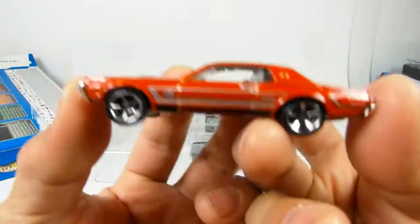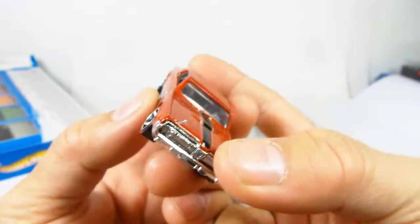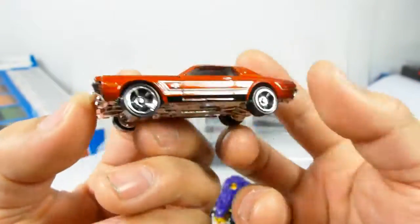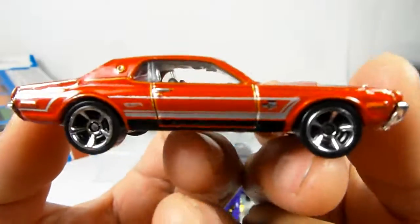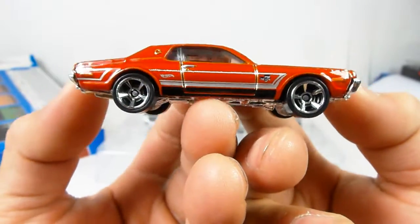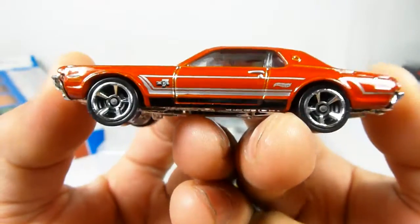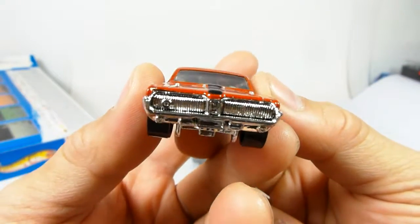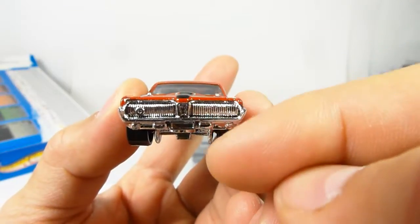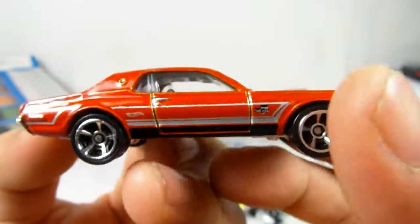Next one up is the new color variant for the '68 Cougar. And that thing is awesome. It's orange, a burnt orange, beautiful color, great tampos. And Cougars are one of the awesome pony cars. Basically this was Mercury's introduction to the Mustang-Camaro race, I guess. It's built off a Mustang chassis, and it is one of the great cars of our time. The headlights, when you turn them on, I believe they went down, not up, but I could be wrong. If you're a Cougar owner, please correct me or confirm.